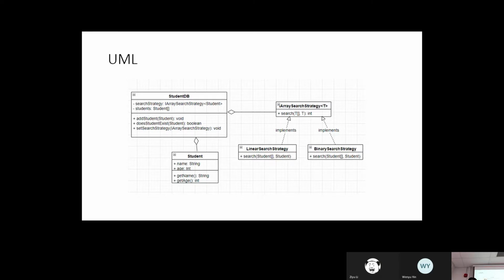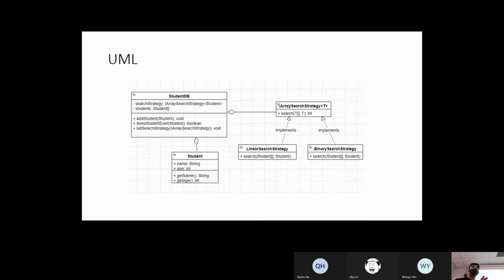And so you can imagine this can be a linear search strategy, binary search strategy, or whatever else that you want to add. And then we have three simple methods called addStudent and doesStudentExist, which are, again, for the sake of example. The one that's actually important is the setSearchStrategy, which takes in a parameter of type IArraySearchStrategy. So you can imagine you can pass it a particular instance of a search strategy, and then it will update this private member field to use that strategy. And then we would actually use that in doesStudentExist by calling the search method. So again, we'll look at the code and it'll make sense.